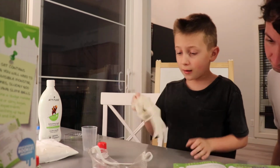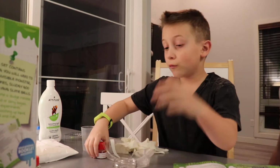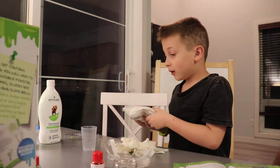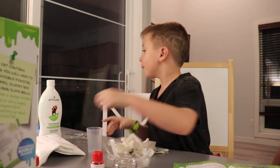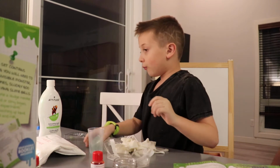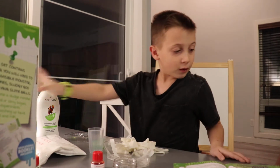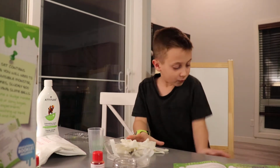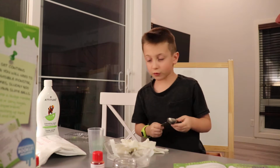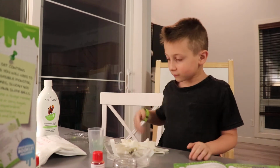So we got gloves, goggles, pot with lid, red food coloring, we have corn flour, got big measuring cup, we got little measuring cup. Whoa. We got soap, we got oil, we got our teaspoon, tablespoon. Yeah. And we got all this stuff, but all right, let's go through the instructions.